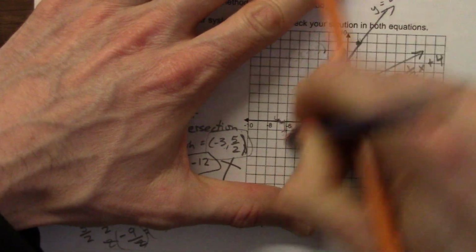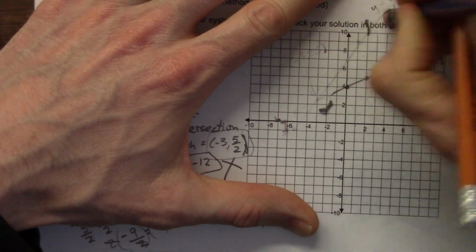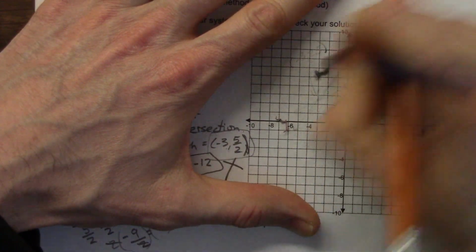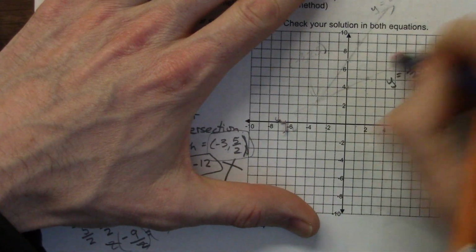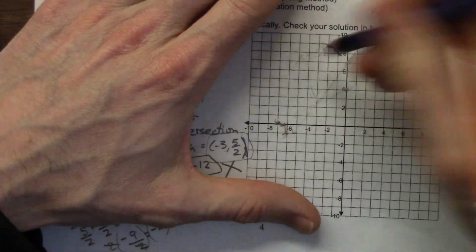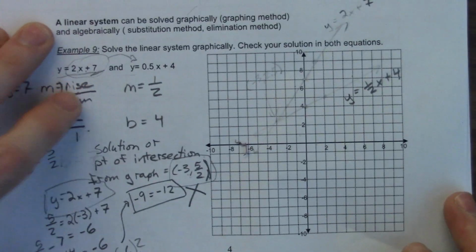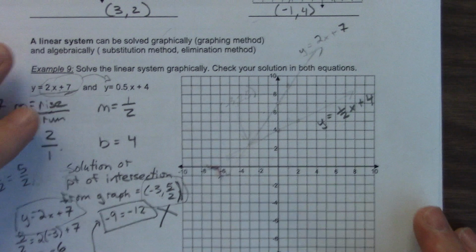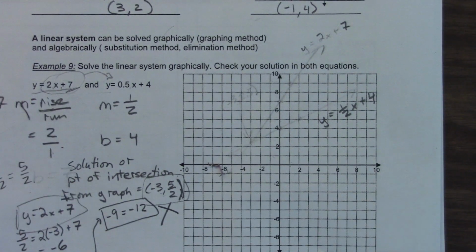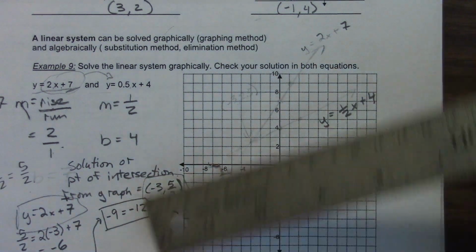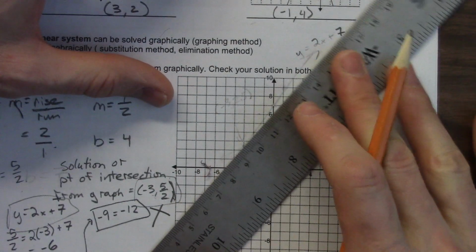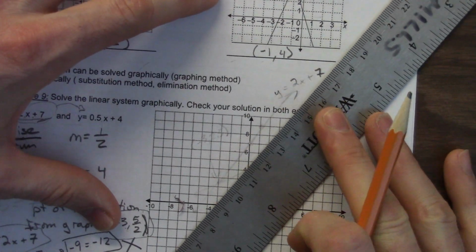Would substitution be like a safer and easier way? Safer way. Oh, yeah, like to get an exact answer? Yeah, definitely. I hate graphing because you got to be so neat, right? But you got to know how to do both. To be honest with you, you got to know how to do both. And if you have a ruler, it shouldn't be a big deal.